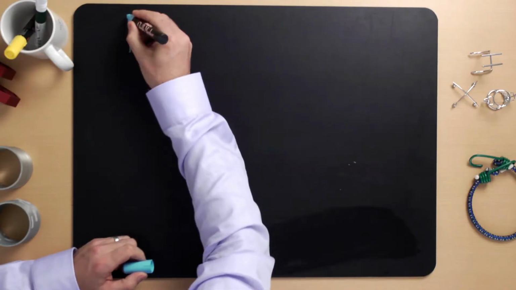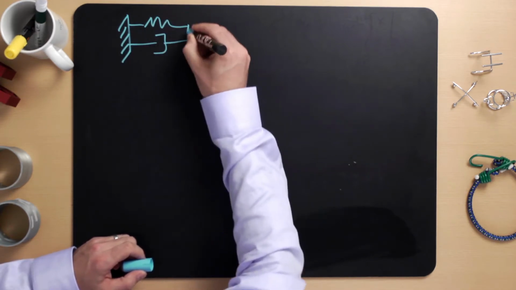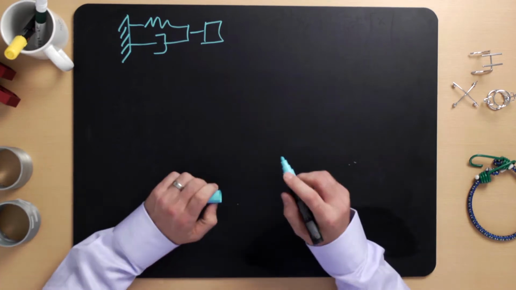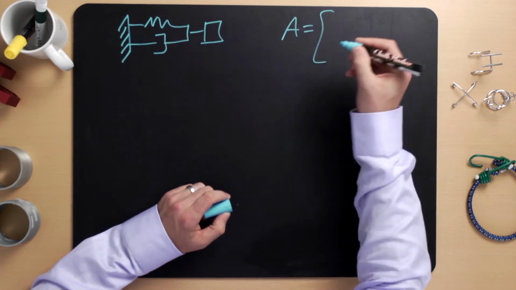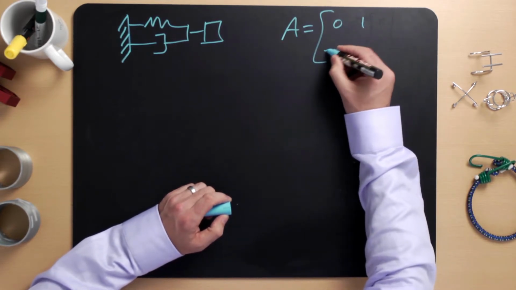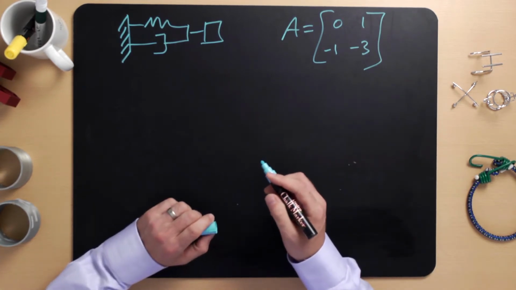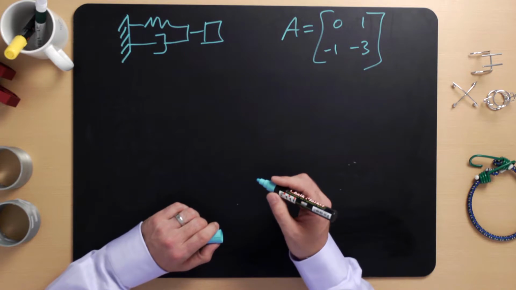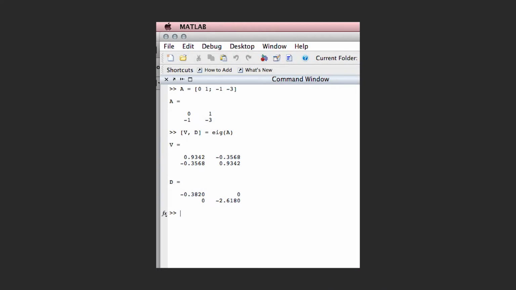Let's go back to our spring mass damper system. So we have a wall, a spring, a damper, and a mass. And assume that the damping is reasonably high, giving us an A matrix of A equals [0, 1; -1, -3]. To use an exponential solution, we need to solve A times w0 equals h times w0, so I use MATLAB to compute the eigenvectors and eigenvalues. On the left of the code output, we get one eigenvector-eigenvalue pair, and on the right, we get the other.